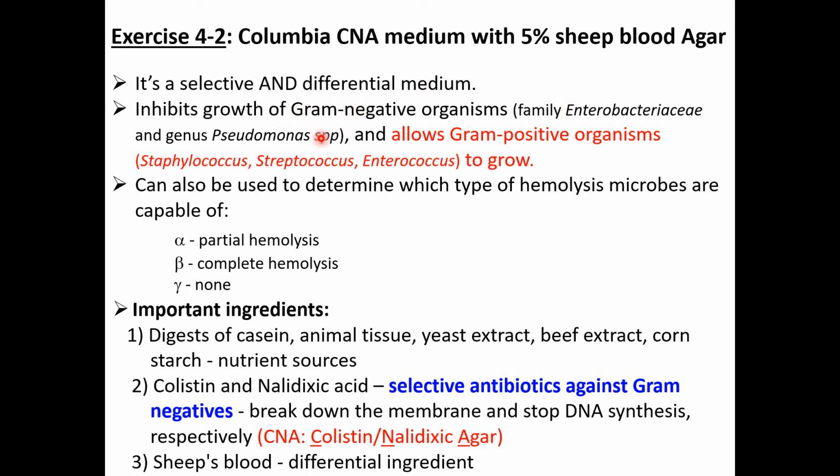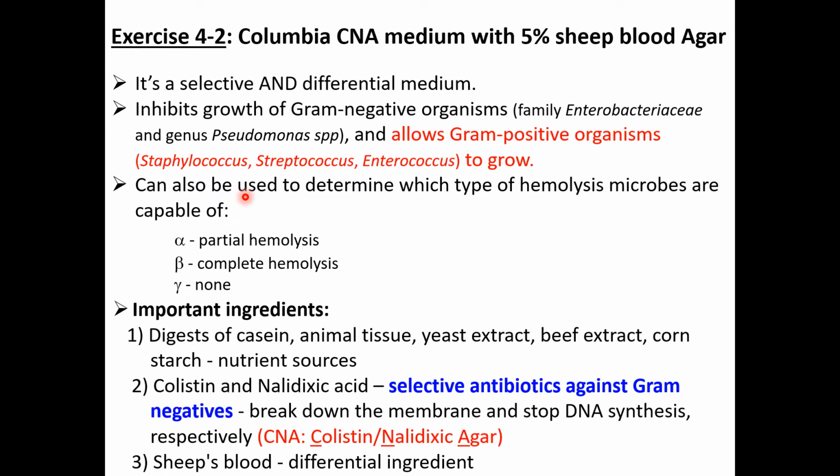So if the doctor believes that you might have a gram-positive infection, the CNA medium might be an option, especially if they suspect a staph infection, or strep infection, or enterococcus infection. This medium will only allow gram-positives, but those three genera are the ones that usually cause human diseases. They're going to be more common.